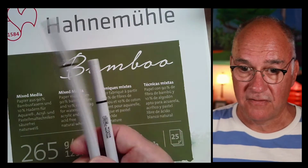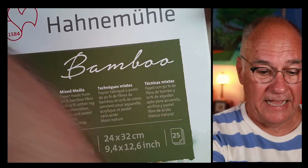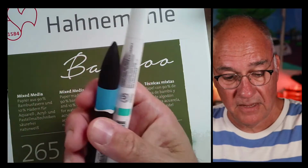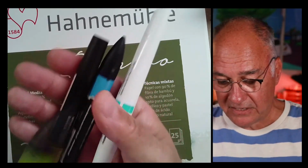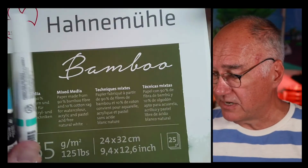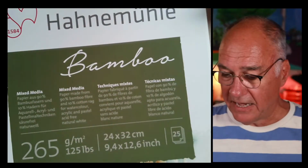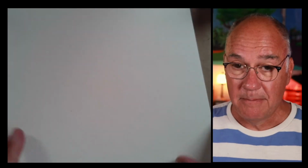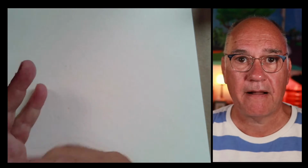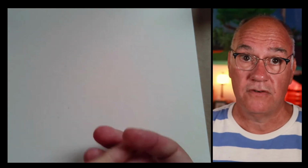I have fine liners that I'm going to be using. I have different kinds of markers that I could be using, and I have lots of different colors of those, so that's cool. And I have watercolors too. So I have all kinds of stuff, and we'll see. I don't know what I'm going to be using. I might not end up using anything. We'll see, because I'm not doing it to make a pretty picture. I'm doing it to understand. So, color might come into play if I'm really trying to capture the color of one leaf versus another.